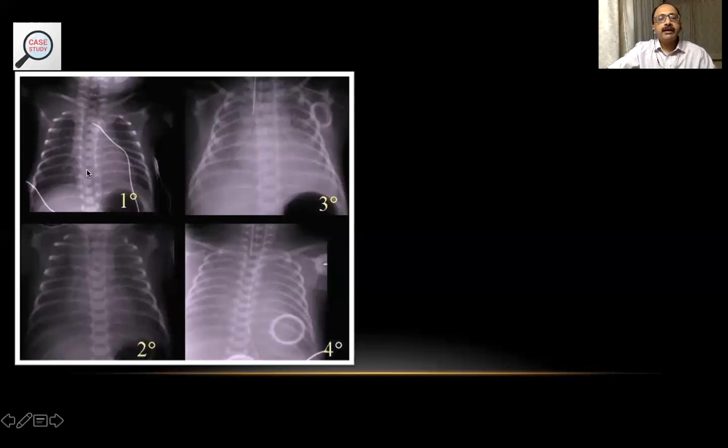So what we have here is a low volume lung with a spectrum of severity based on variable degree of surfactant deficiency. And mind you, it also is a reflection of whether antenatal steroids were given to this mother or not. So essentially, the first, second, third, and fourth grade of respiratory distress syndrome tells us the severity trend.